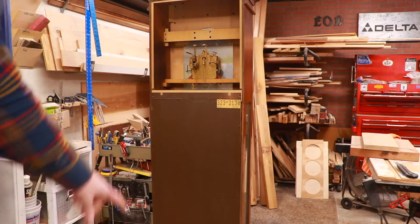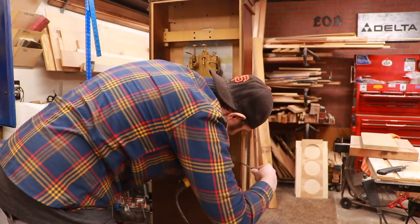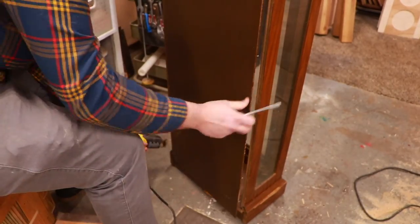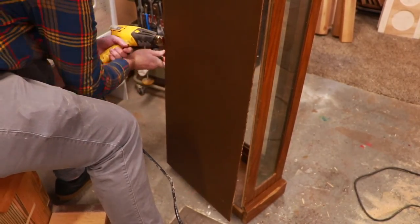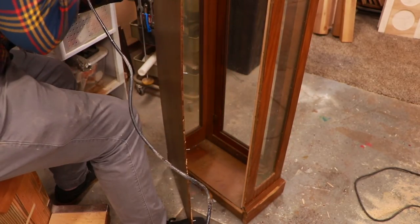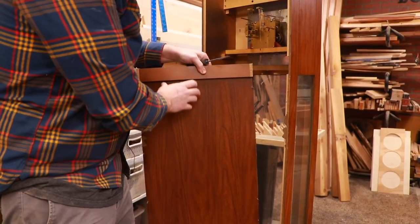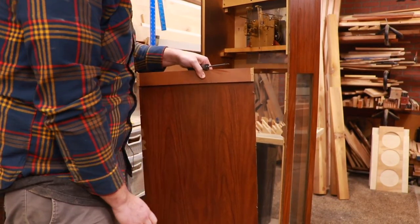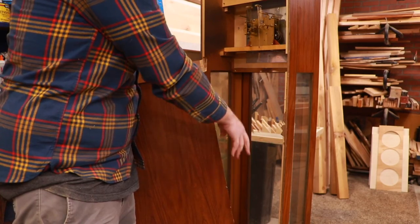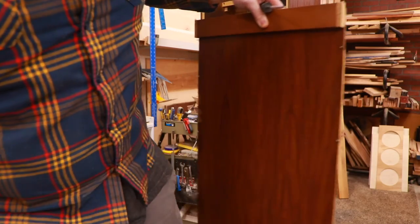In order to get this back off, there's glue all the way around the perimeter. I gotta heat it up and then slowly pry it off. All right. Now I can just simply line this with the cedar and then do my skeleton frame with a little bit easier access instead of having to try to fight around that door. All right, let's go cut some more wood.